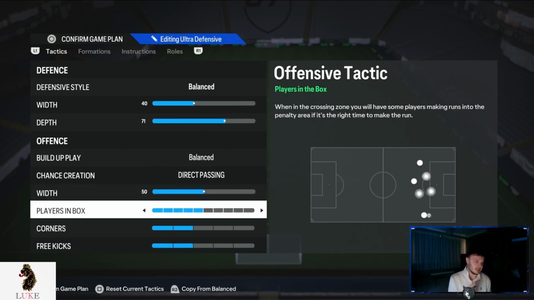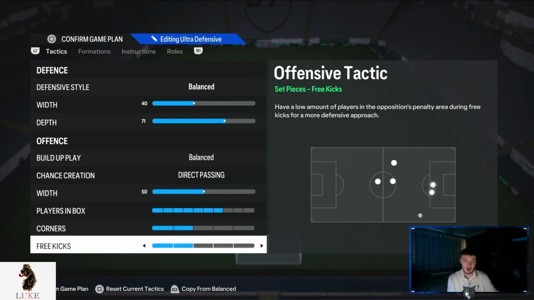Players in the box is going to be 7. The way I look at the 7 players in the box, YouTube, I always say in every single video, the more players that we have in the box, the more likely we are to score a goal. But if you struggle defensively, I would recommend taking it down from maybe 7 to 6, or maybe even 5 if you are really struggling defensively. But for me, it is 7 players in the box, 2 corners and 2 free kicks, like so. Custom tactics done. Let's get into the player instructions.